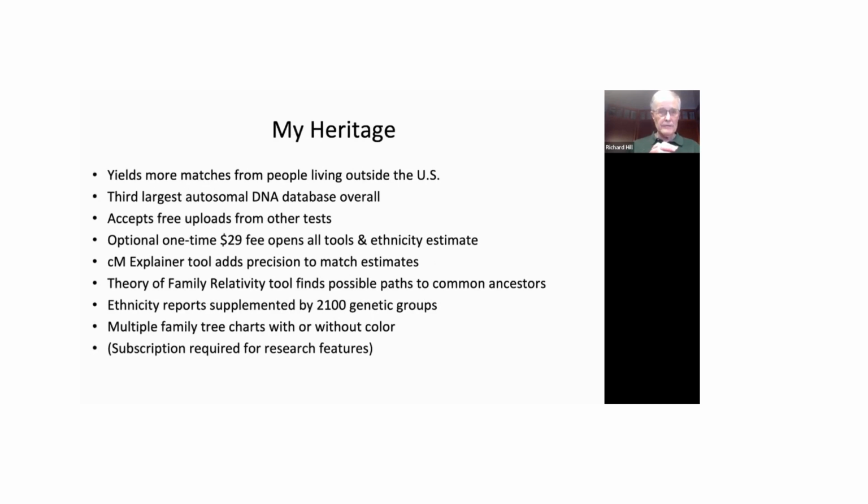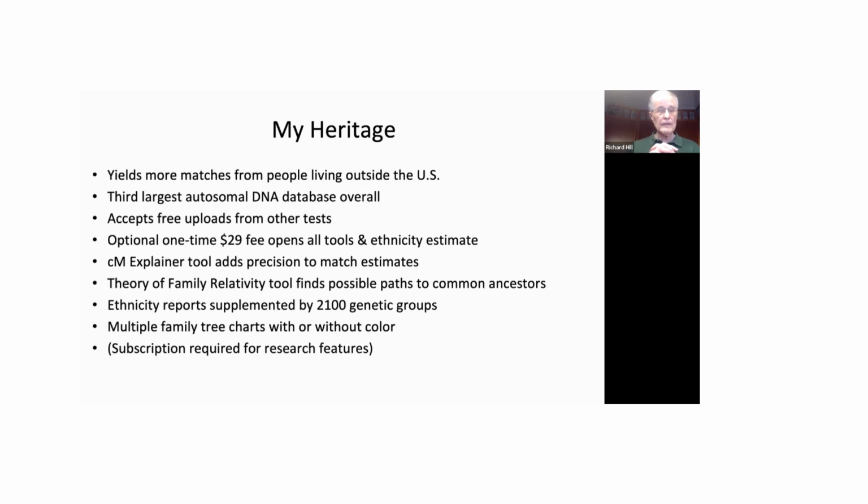Based in Israel, MyHeritage is the most popular DNA test in Europe and many other areas. And what this means is you may have a better chance of finding cousins who are still living in places where your ancestors came from. They have the third largest autosomal database overall. They do accept free uploads from other tests. In their case, the one-time unlock fee is $29, but that also gives you the ethnicity estimate that you would not get if you just did the free upload.